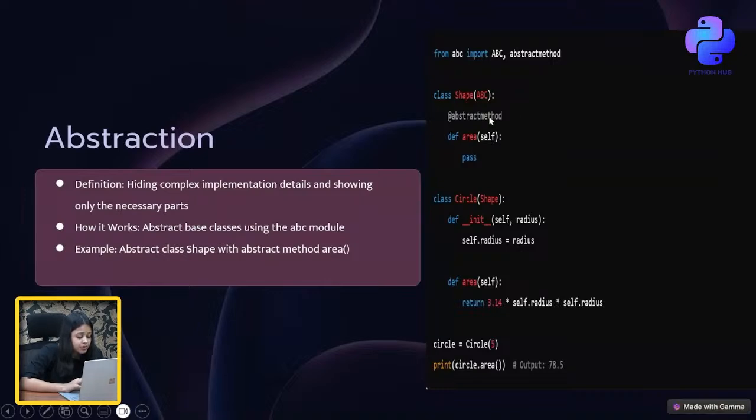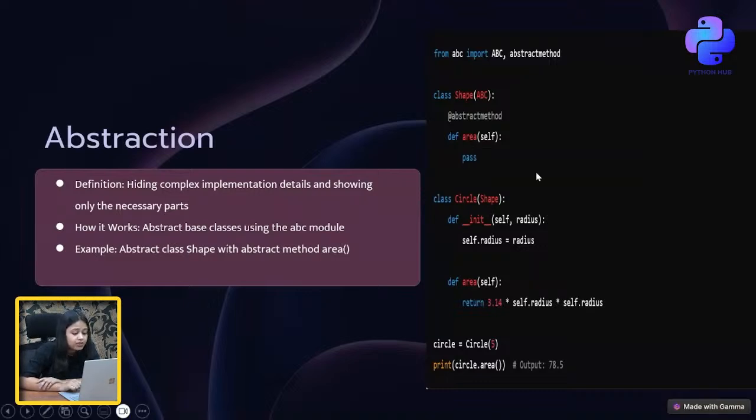In simple terms, abstraction ensures that every shape, here we are taking circle, has an area method. But how the area is calculated is specific to each shape.